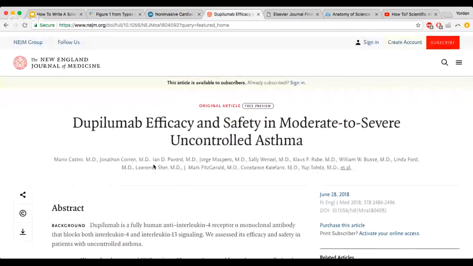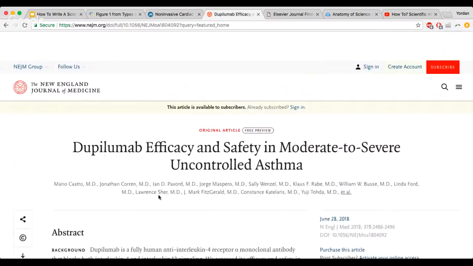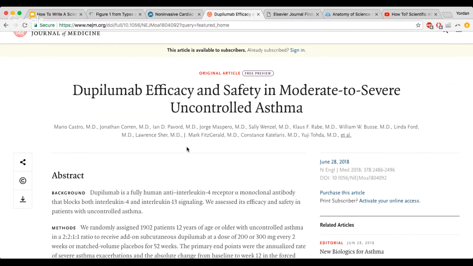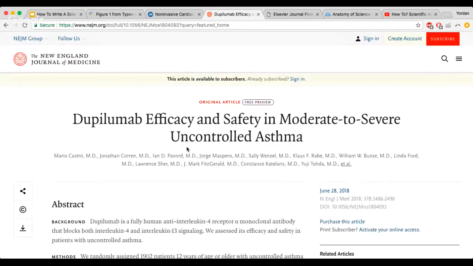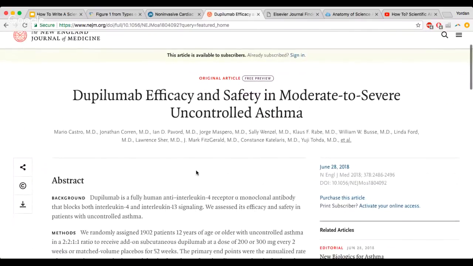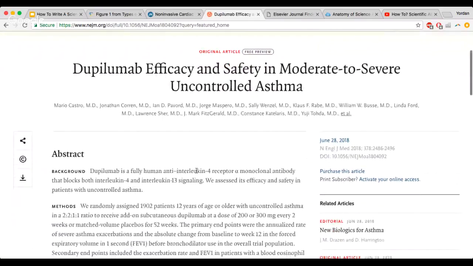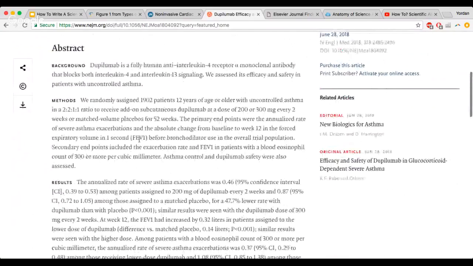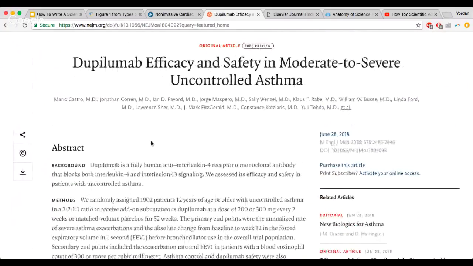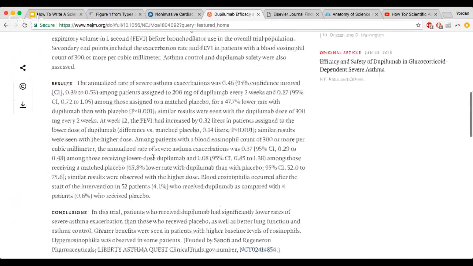This is in the New England Journal of Medicine, which is also another famous journal in the world. For example, this one tests how efficient monoclonal antibody is in treating uncontrolled asthma. Now, using monoclonal antibodies is the newest way of treating asthma. So this is how you can keep in touch and update yourself constantly on the new discoveries. For example, this one starts with explaining what this medicament, this drug, dupilumab, is, and then gives you everything that was done in this research.